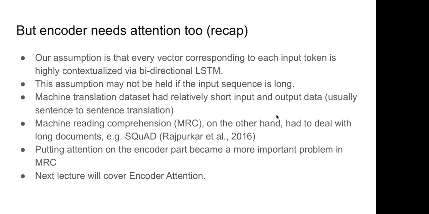And I want to especially focus on the MRC part. Although, of course, MT and MRC were being developed and researched concurrently. So I don't mean that MRC was something people wanted to solve right after MT. It was more that both communities were influenced by each other. But it's good to come back to the MRC side, because MRC usually doesn't need a decoder, since we're formulating the problem as token classification. But it has a more complicated encoder side input because it has to deal with very long documents.